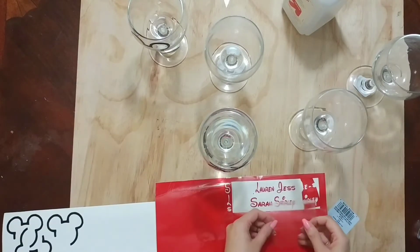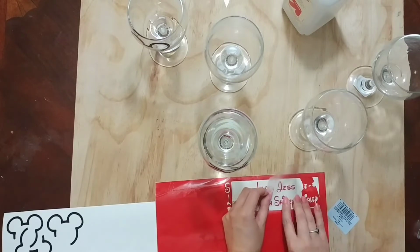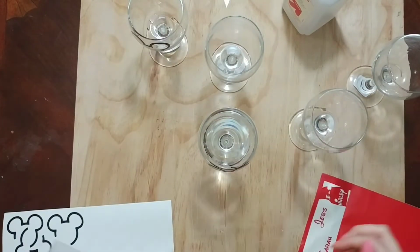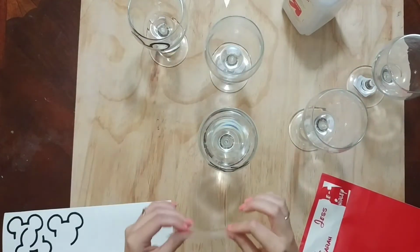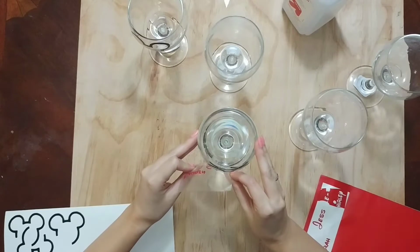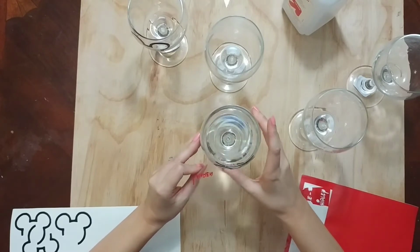So I am putting on the first decal, and now I'm adding the second one, which is our name. So they all have the Mickey Mouse outline and then a name in them. I am choosing to hang the Y off of this decal because I'm going to line it up with something. Lauren came along for the ride with this decal, so I just left her on there. But that way I can line up the bottom along that water line, and her name will be straight because the water line within the glass is also straight.